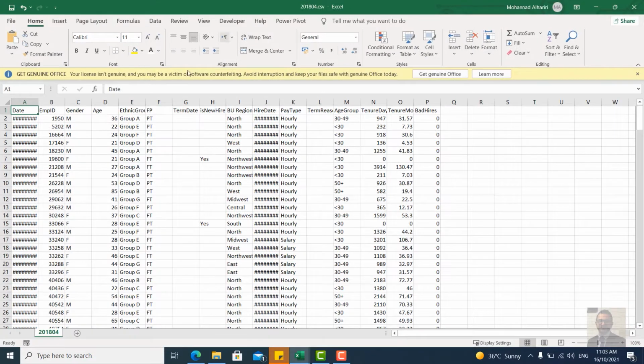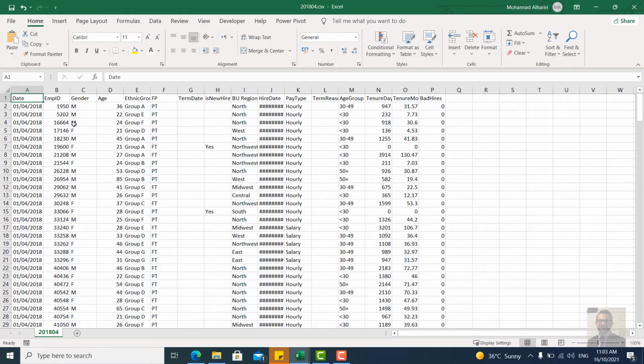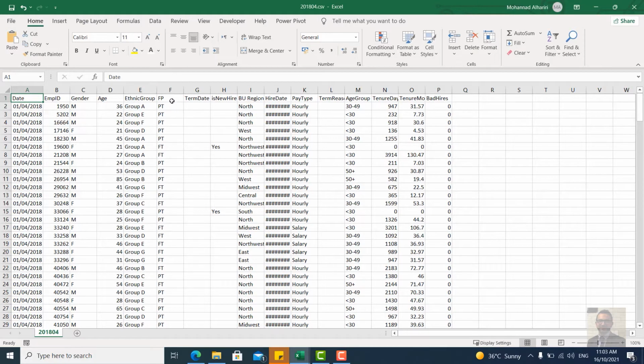Here in 2018, we have the date, we have an employee ID, gender, age, and the ethnic group, full-time or part-time, and the termination date. It means that if any employee has been terminated, there will be a date written here.